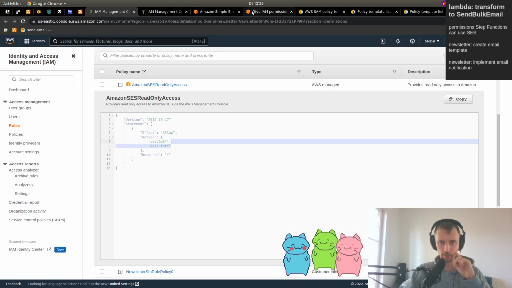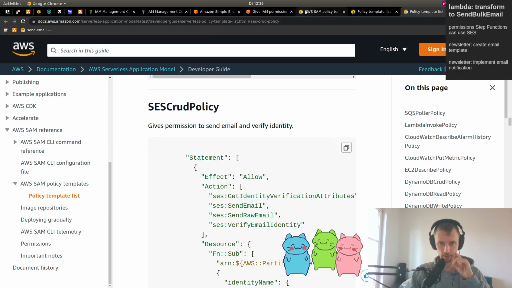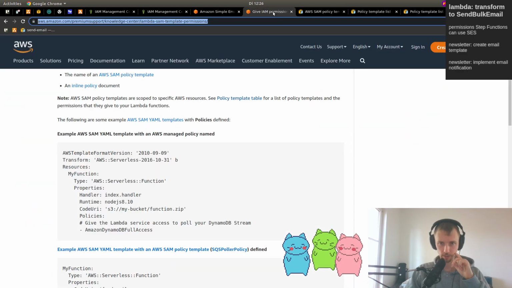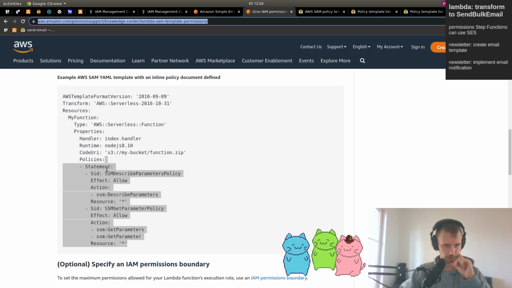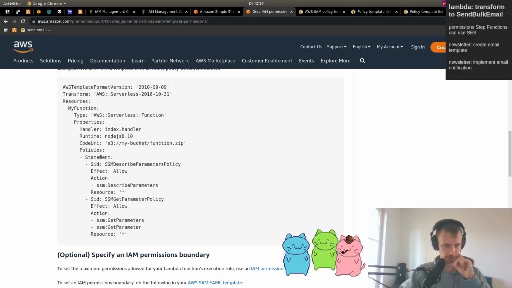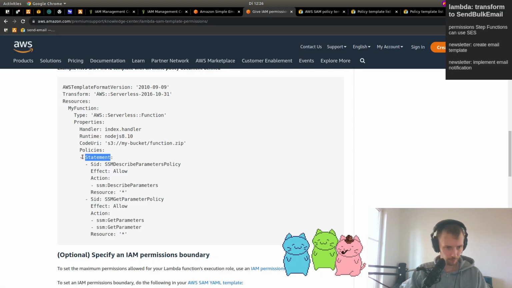Let's double check once more with our properties, policies, then statement. The statement needs to be on the same. Does that make a difference?